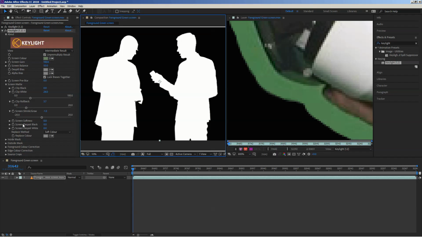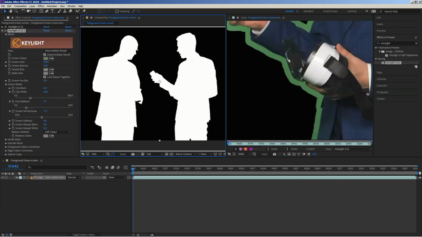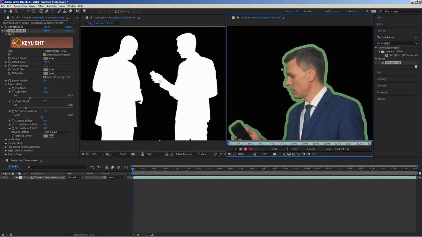And same story here, screen spot black if you have a dot somewhere here. But with our approach, it's impossible for us to have that because we've just garbage matted using Keylight. So it's impossible to have a dot here. The math is just here. See, this is the math. Now, if you still have a dot somewhere here, I mean, you shouldn't, but you could use screen spot black, which basically means if you find a 0.1, 0.2 surrounded by zeros, then make it 0. Something like that. But I've shown you the route that is going to make you use the least parameters, just the key ones. You don't need to start playing with everything.